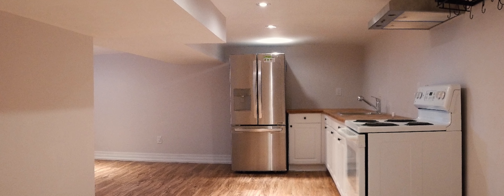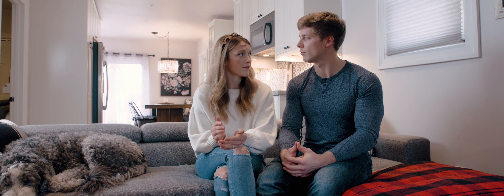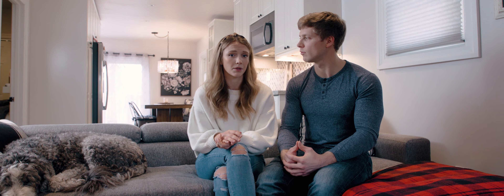One of the things that BVM Contracting was able to do was cost out how much everything would be — how much the basement renovation would cost, how much all the things we wanted to do on the main floor would cost — which gave us a really good idea from the get-go what the overall cost of the renovation was going to be. We framed out the basement, we lowered the basement, and we put in plumbing and all the bones of the house. The basement was finished in about a total of three months. After that, we focused more on upstairs and having the finishing touches completed.